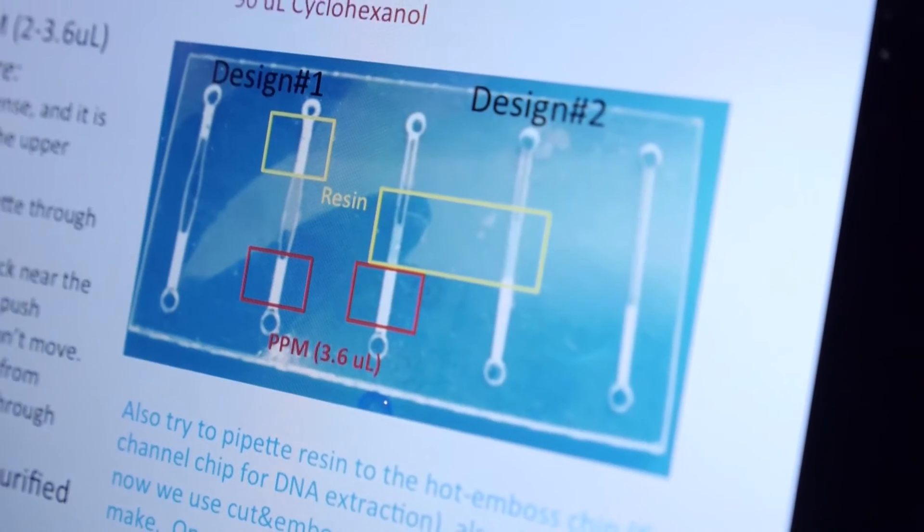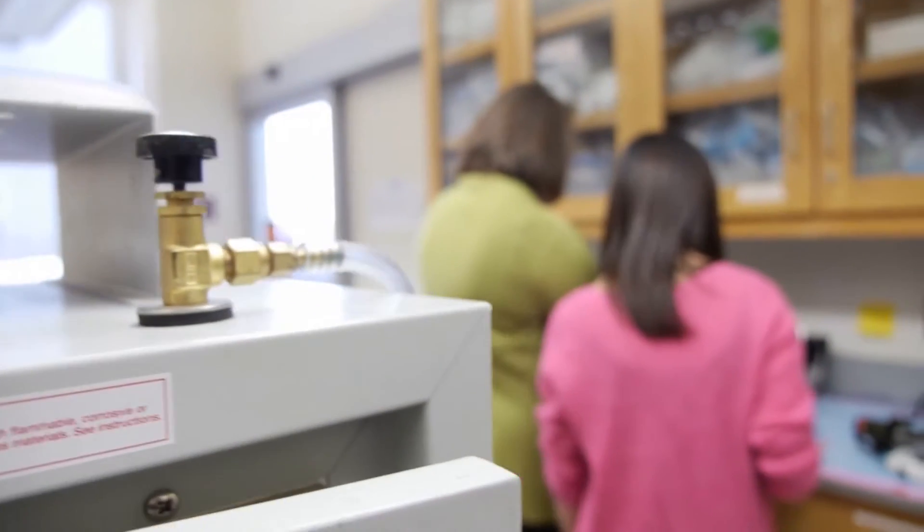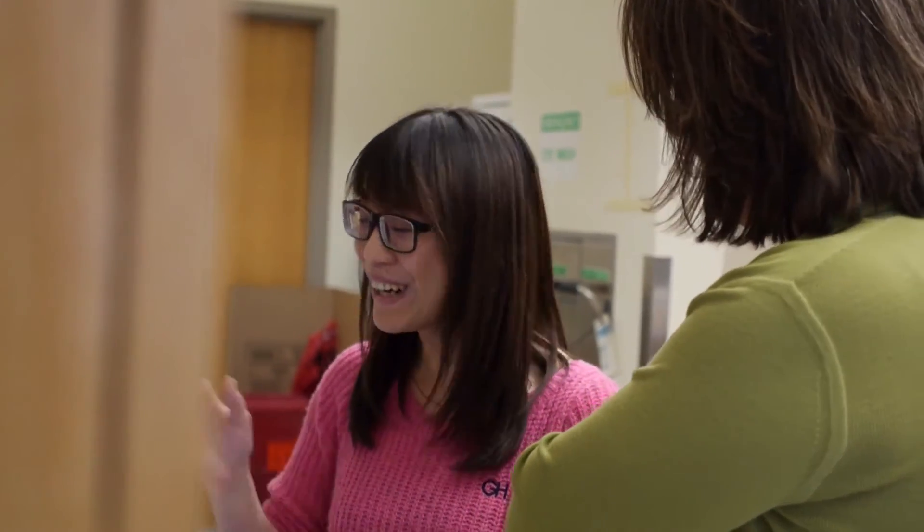My laboratory, in conjunction with Jennifer Rosen's laboratory at the BU Medical Center, is working on a molecular diagnostic for thyroid cancer that can be used inside the surgical suite. Our goal is to take small amounts of cells from the thyroid during a biopsy procedure and look for molecular signatures of cancer in that biopsy while the patient is actually at the hospital. This would allow the patient to not have to come back for a subsequent or exploratory surgery should cancer not be suspected. We have a team of engineers and material science folks making the diagnostic devices small, and surgeons and doctors who know how to use them best.